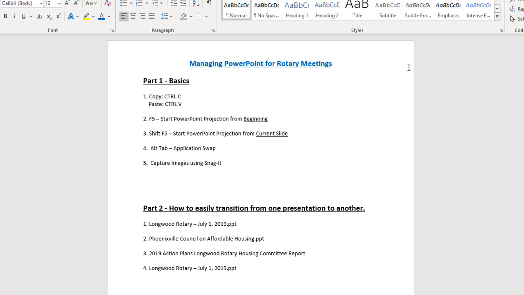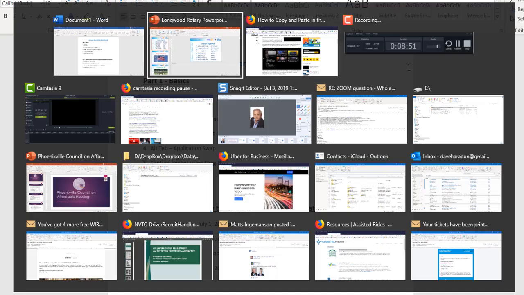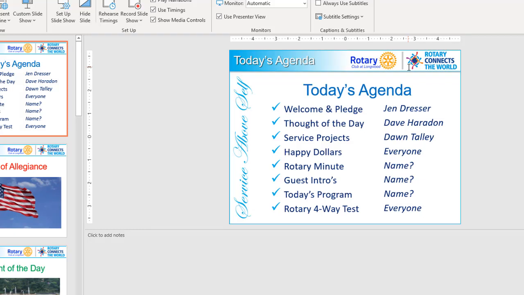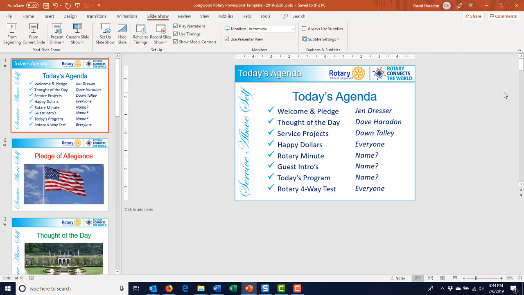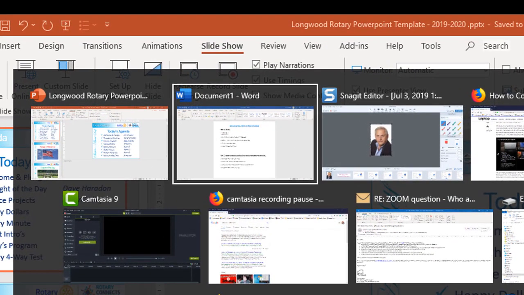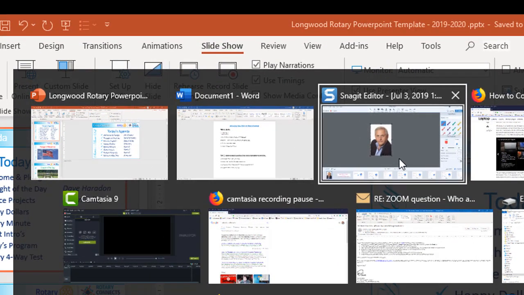However, if you hold down the Alt key and then tap the Tab key and then let go of the Alt key really fast, you can change applications back and forth. What actually happens is when this screen opens, you'll see that it'll toggle between the last two applications. So here's the little instructional menu, and then here's the PowerPoint that we're talking about. So by going back and forth, you control changing back and forth with the applications very fast, especially the last two that were open. Now, if you wanted to go the third one open, you'd hit Alt, Tab, and Tab again, and here you'll see where it actually went to the third screen that's open.